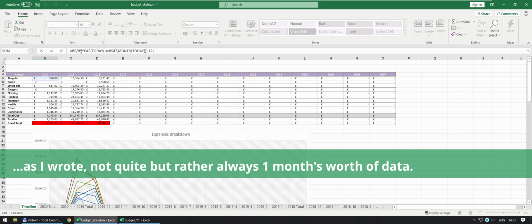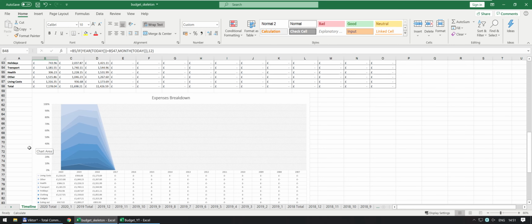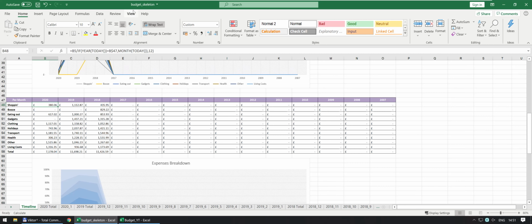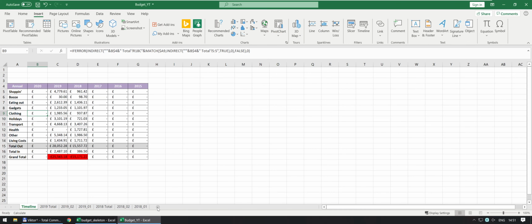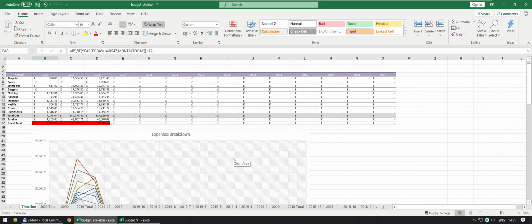So that covers the budget, and I think it's kind of cool. It doesn't take too long to do, quite fun, as much as budgets can be fun in Excel. And you'll notice that in my skeleton version I was using single character months rather than double character months. You can do that too. You'll have to do things slightly differently. I suggest sticking to what I was showing you before, that it's double character month. I think it's easier. In the big scheme of things it's pretty much the same.